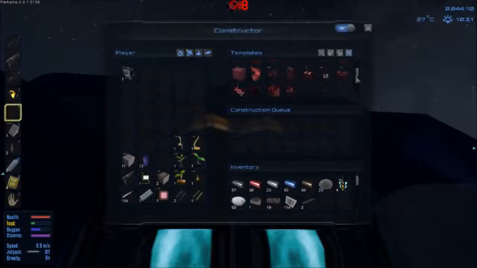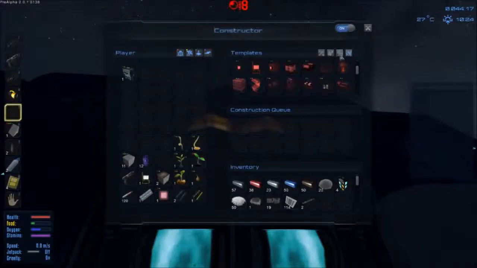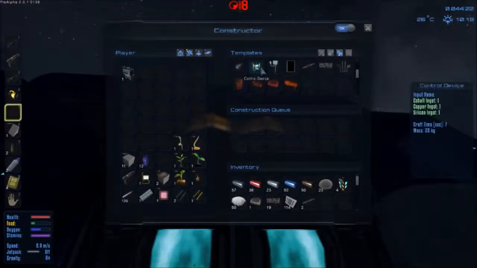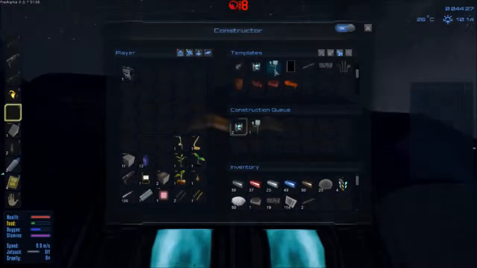Okay, so we got that. What else are we going to need that we can build here? Food processor. So we'll need to make 2 more computers. In order to make 2 more computers, we need 2 more control devices and 4 electronics. So those will grind through.